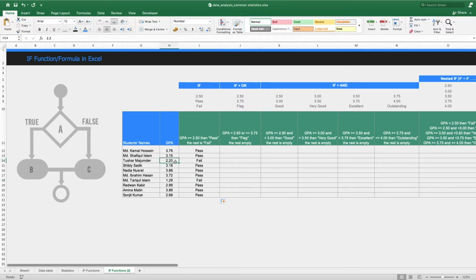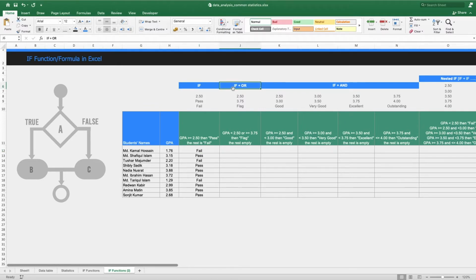This one, 2.20, is below, it's not fulfilling this condition, so it is fail. Again, this is fail. You come and change here, for example 1.89, it should be fail. You come here and 3.85, it should pass. Come here, first one, for example 1.76, it should fail. So now we know how to use this IF function alone.